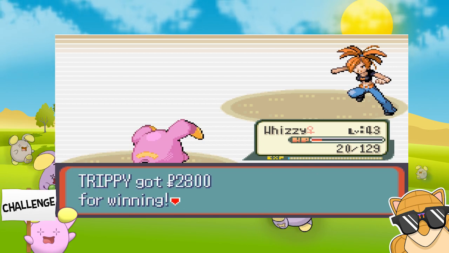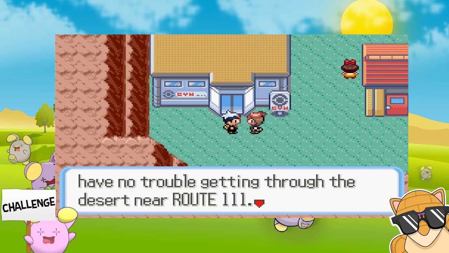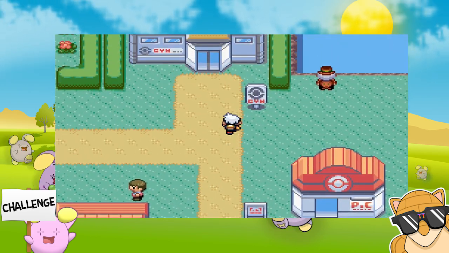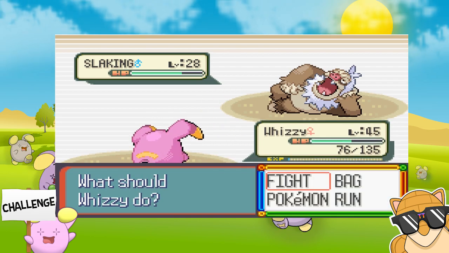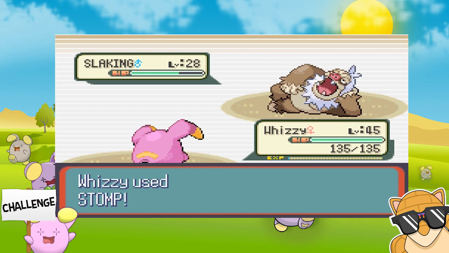So what we do next, you guys, is we actually grab the Go-Goggles from May, head to the desert, grind up a few levels, and then head to our dad Norman, where the next gym battle awaits us. Now he has a couple of Slakings, and he's a little bit of trouble the first couple times, just because he uses Encore on us whenever we use Howl or Rest, so we'd basically be stuck in that move set. But it's okay, because the next time around we did get a flinch off.